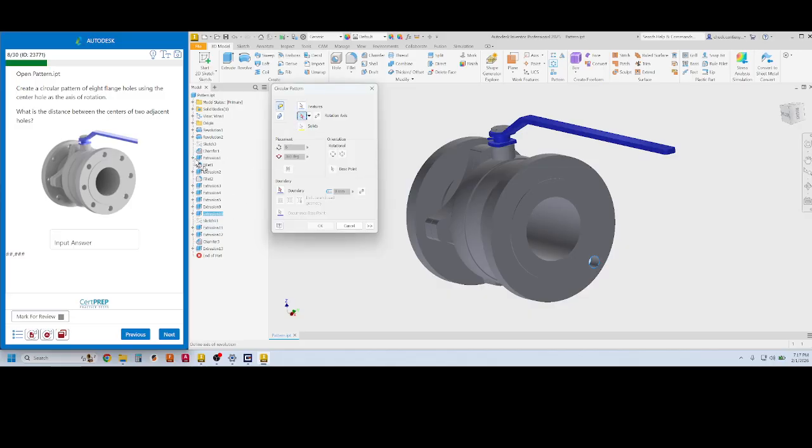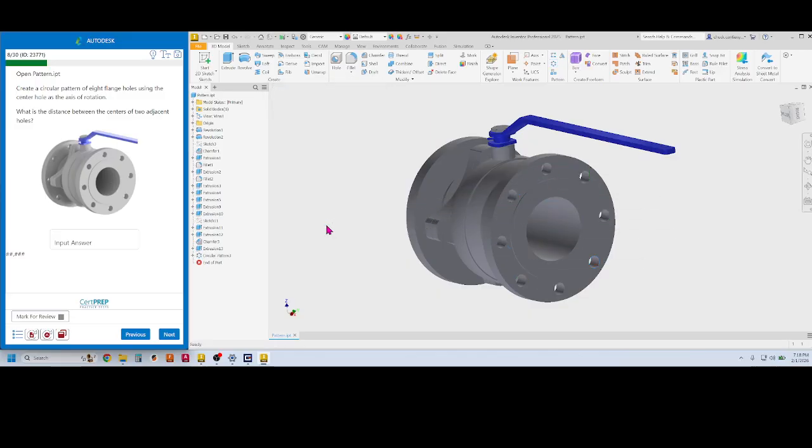For my circular feature, they want it to be the center of that circle. There's also an axis down there you can use, but if you pick inside that circle, it goes around. How many do we need? 1, 2, 3, 4, 5, 6, 7, 8. We need 8 of them. So we type 8 because it's already blue. And we're done. Say OK.